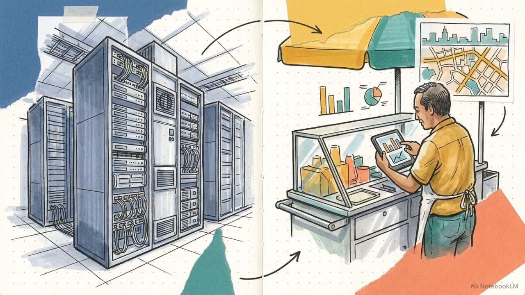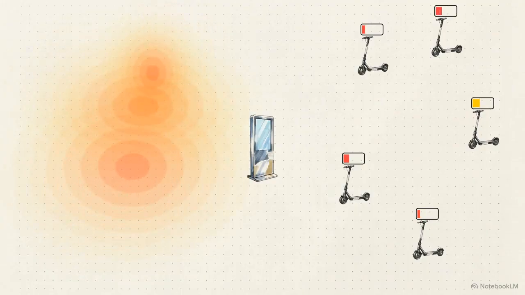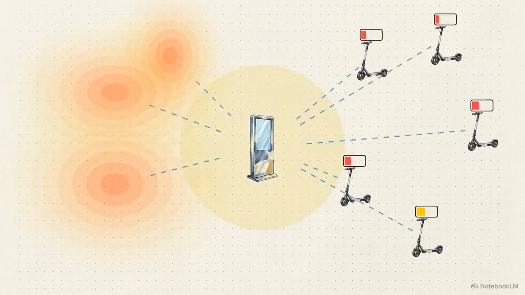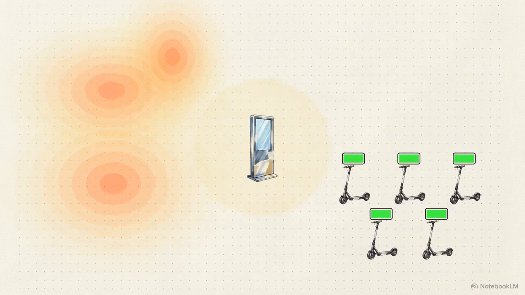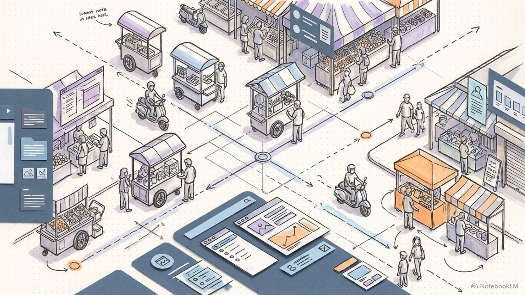For a small business owner, this means access to localized AI and logistics optimization that was previously the exclusive domain of enterprise data centers. By using localized sensors to track power demand and foot traffic in real time, a single kiosk can coordinate EV charging schedules and inventory without external help. This converts the high traffic density of a market into a structured, self-managing local network.